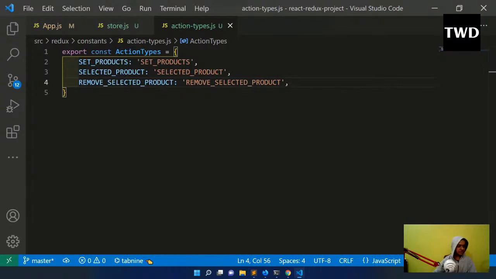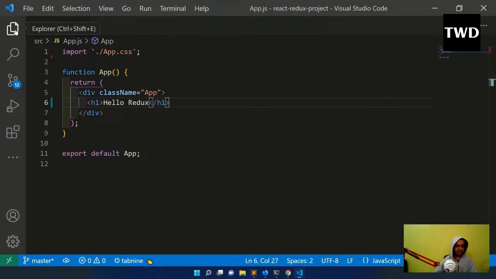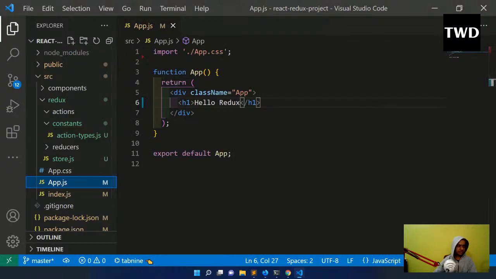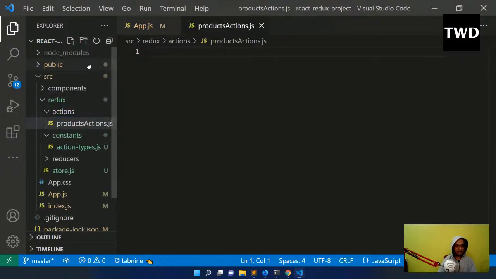Now we are going to create an action in the action folder. Okay, so let me close this out and close this also for the time being. And in the action folder, I will create products actions.js, products action.js I will create.